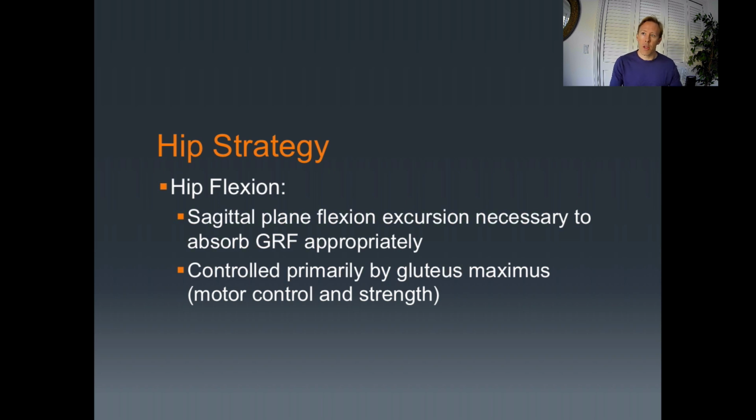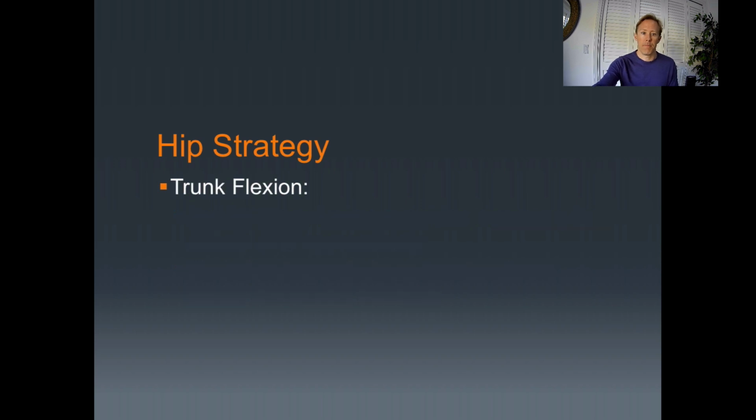So it's another one of those examples where just being strong doesn't necessarily mean that you'll move with good form. So we've got to combine motor control, and we want to have that strength foundation, but we want to teach people how to move with good form. Okay, so those are looking at hip flexion, and gluteus maximus we'll look at again here in a second and explain a little more why it's so important.